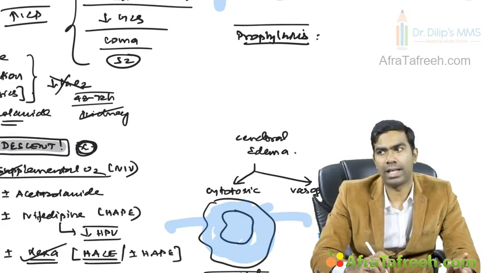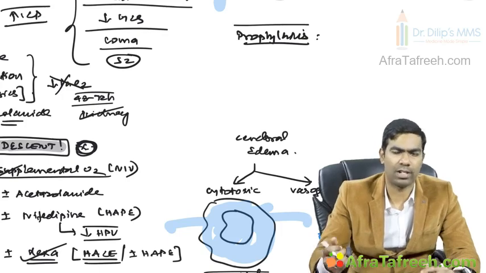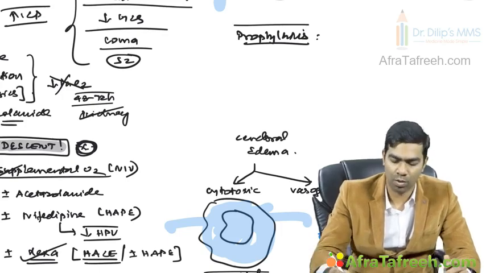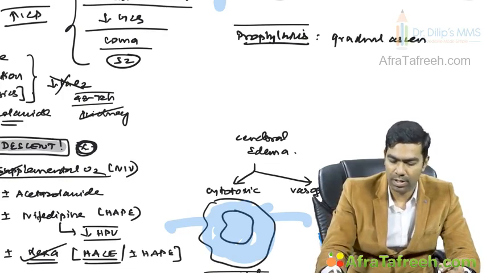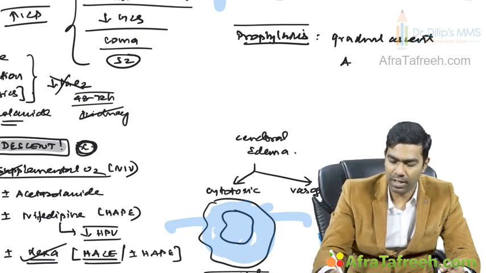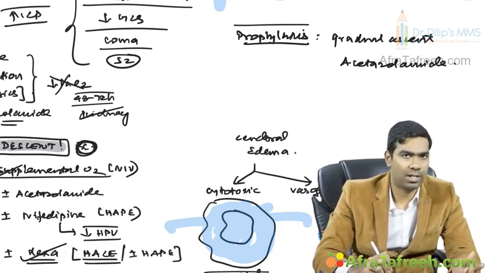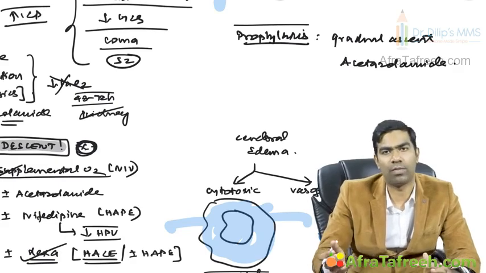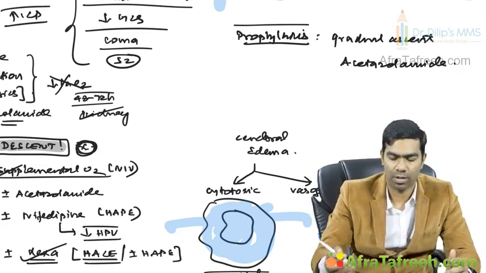Prophylaxis: next time when the patient wants to go up, if there is a previous history of acute mountain sickness, even milder forms, ask them to go gradually. So gradual ascent, point number 1. Second thing, before going itself, please give acetazolamide. It will help in faster acclimatization, because what the kidney does in 40 to 70 hours, acetazolamide does immediately on the ground itself before going to the high altitude.